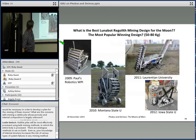Okay. So for lunar mining, we've done a lot of work developing the mining robots. We have an annual robotic mining competition, and these are some of the college entries. College teams build these robots. There has to be at least one undergraduate on the team because it's primarily an undergraduate competition, but some of these teams do include graduate students. So if you want to get involved in this, it's too late to have your college sign up this year, but next year there will be another competition. And we're also trying to figure out how to make this more aimed towards low gravity body mining. So we may have rules changes in the future.